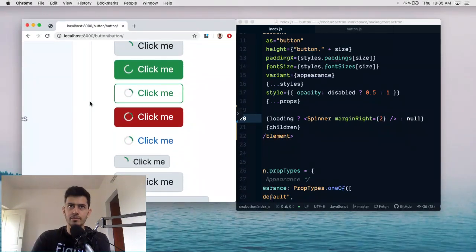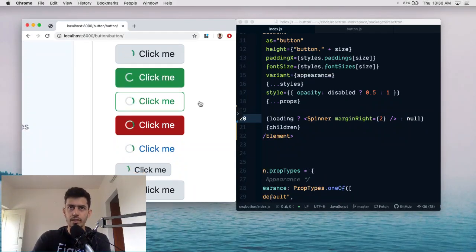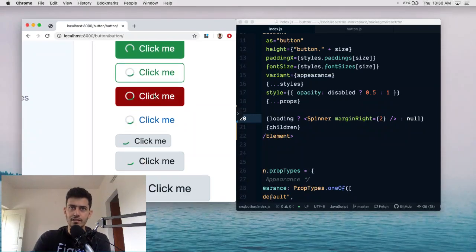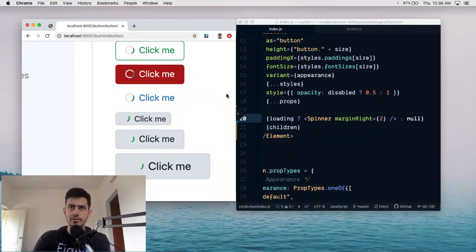The other is that some of these just look weird. This looks fine. This, I didn't plan on this, but it actually looks okay. Maybe you want to flip the colors here. This looks the best. This looks stupid because there's a red on red, that looks funny. This actually looks kind of okay, but not really, because the button is blue, but the spinner is not. So that's silly.